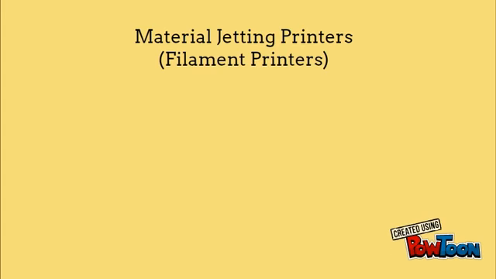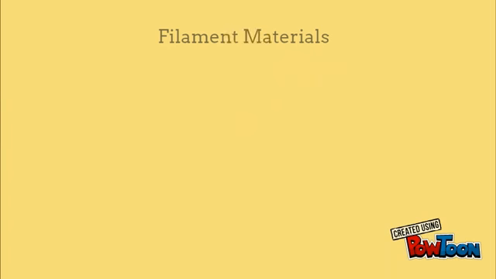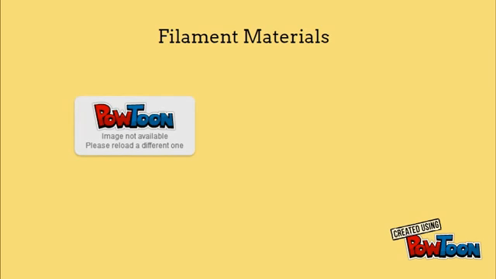Material jetting printers. In general, the most cost-effective general-purpose printers for educational use are filament printers, which are material jetting printers. These use a heated print head to extrude the print material delivered as a filament onto the models in layers. These printers are usually lower cost and their consumable materials are reasonably inexpensive. There are also a wide variety of filaments available from material jetting printers.